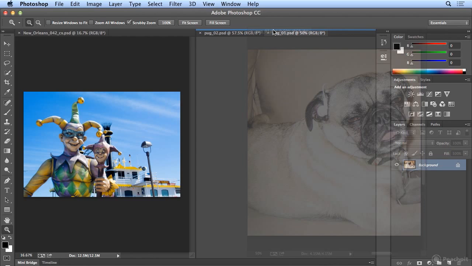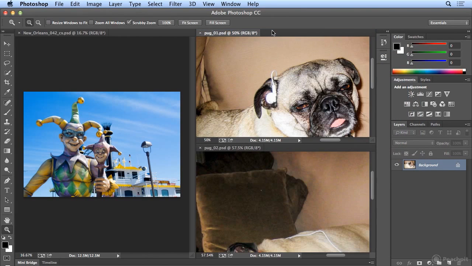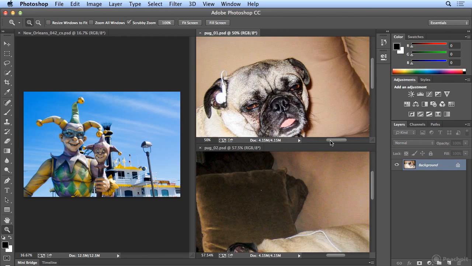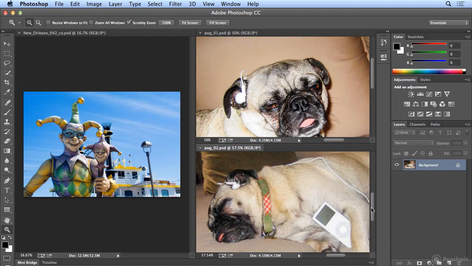If I drag a bit higher with the tip of my mouse on the spot where the options bar meets the image, it'll be blue, and now I get pug on top, pug on bottom. So you have lots of ways to arrange your windows, arrange your workspace, and get warm and fuzzy or comfortable in a working environment for you to begin your Photoshop edits.